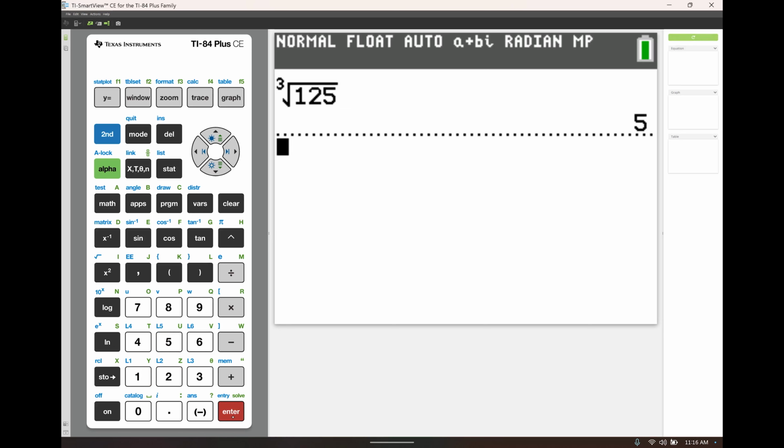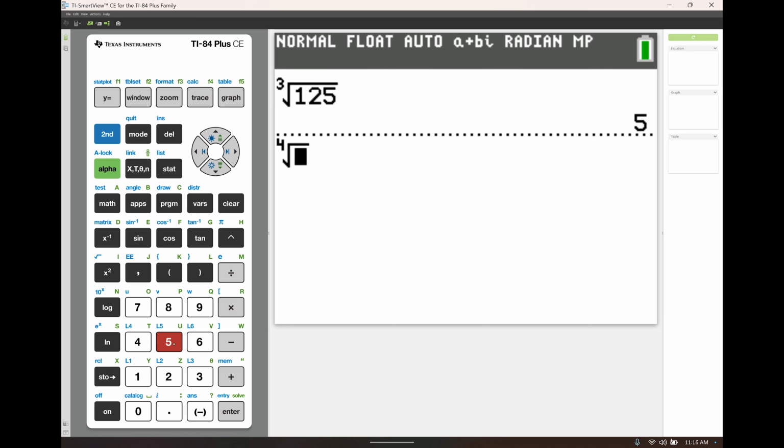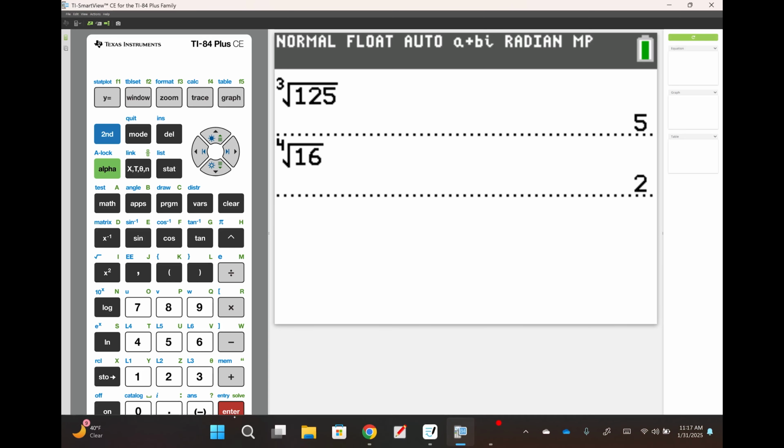Okay, now there is not a fourth root, but if you press 4 and then go to math and choose option 5, it'll put the 4 there. If you don't put the number first before you go to math, then you just have to fill in that little box. All right, so I do the fourth root of 16, but it's only going to give me the positive answer. So I have to remember that when I do those even roots, I'm going to get a positive answer and a negative answer.